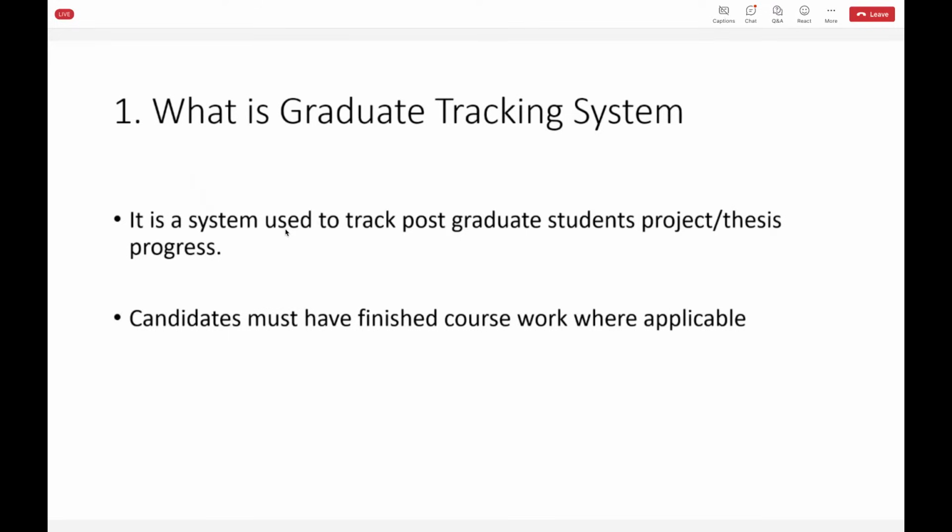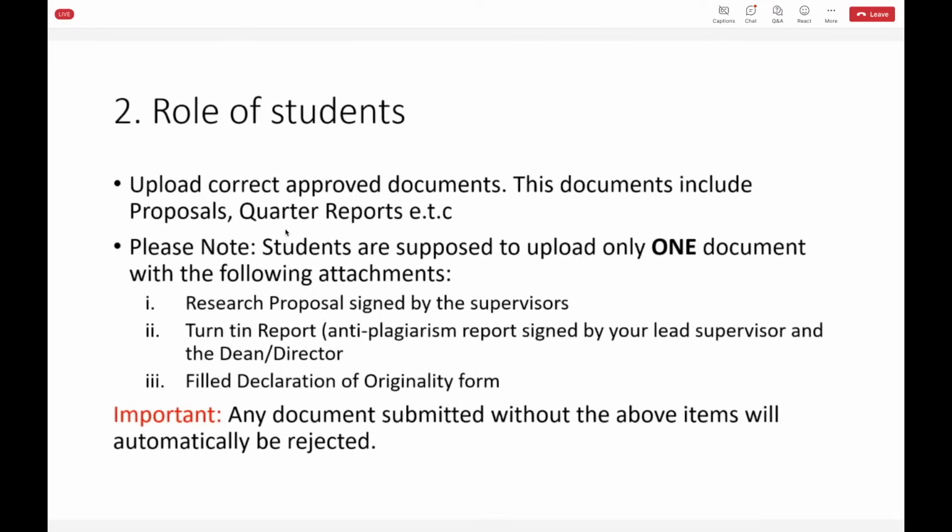This is for all the masters and PhD students joining University of Nairobi. This is a training you'll be taken through as you start or finish your courses. It's not so important for the undergraduate, but as you finish your undergraduate, you'll also join.